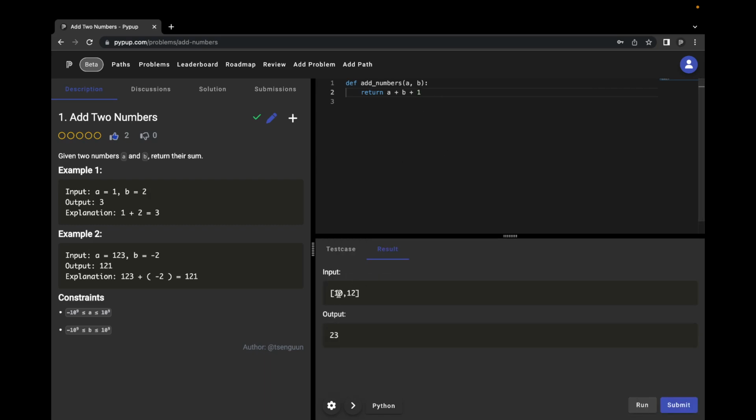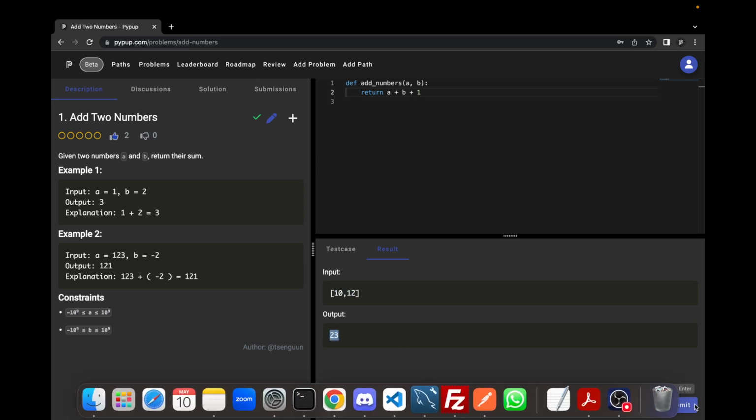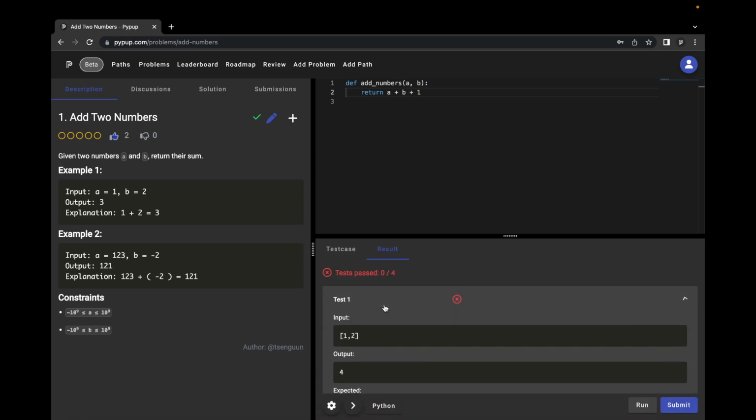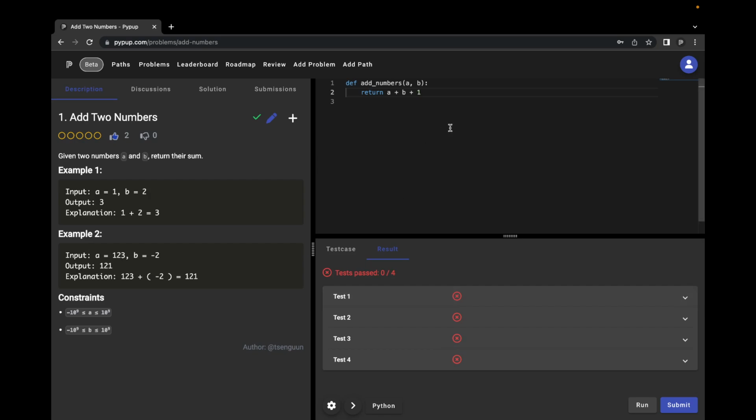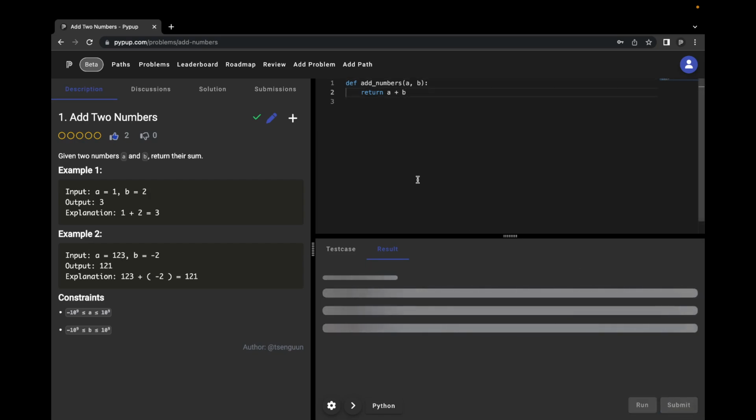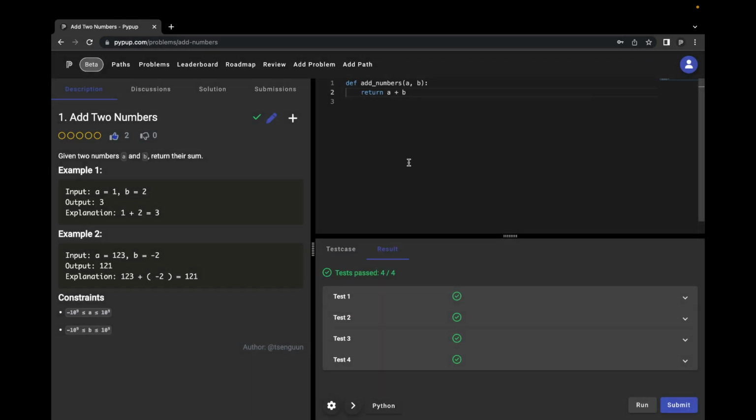Let's just try adding +1 in here, see if that works. So if you run it, it will tell you, okay, it's 23 because I've added 1, right? But if I click submit, then it's not gonna work because all the outputs are different than the expected. So that's why it's not working. All right, so let's just delete this, submit. Now it's working pretty well.